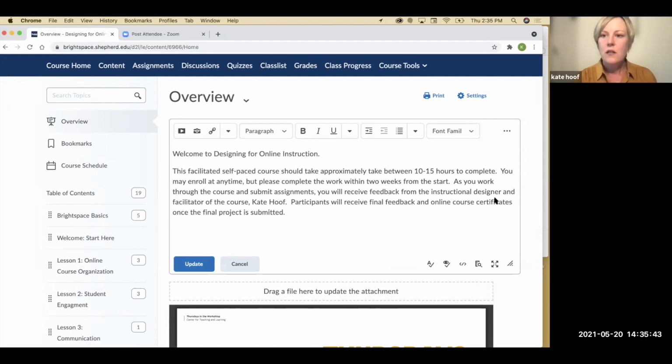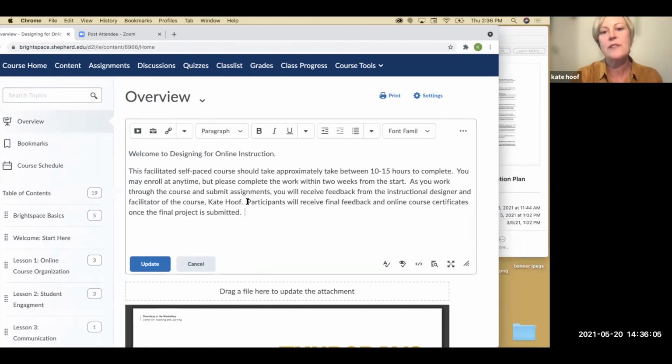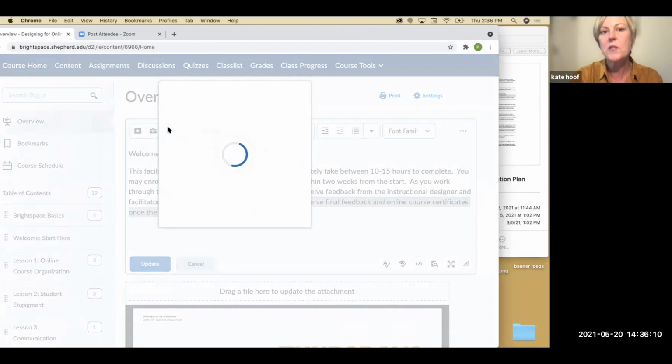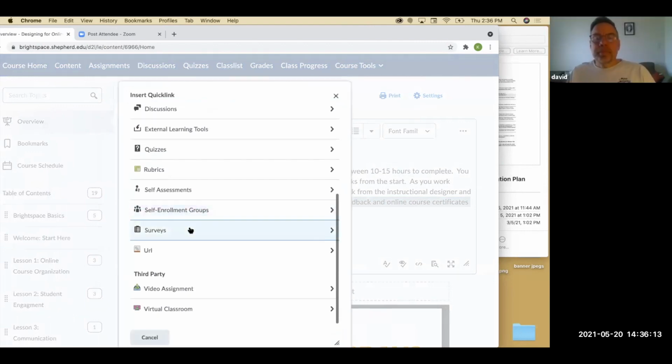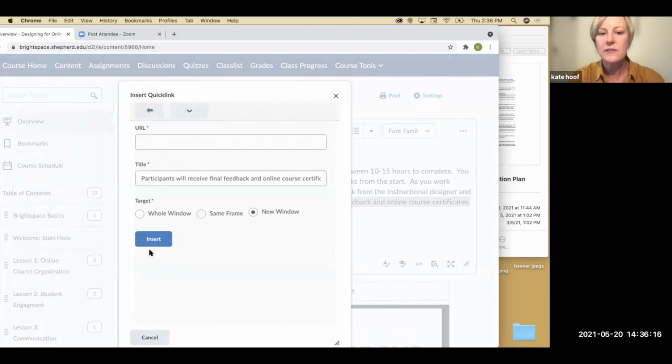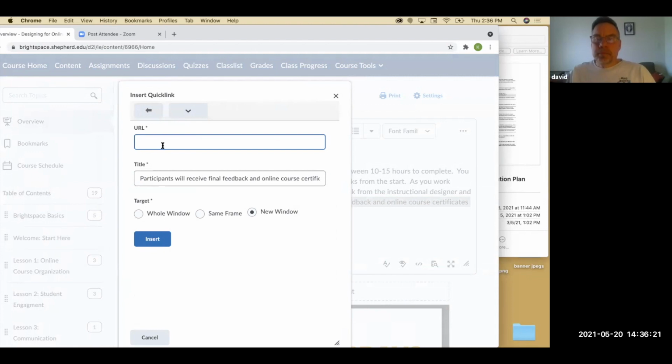Rather than having the physical item, the way I would handle that, you don't have to add the attachment here, but you could certainly add that link to the HTML box. So where I wrote my description, I could take a piece of that, and then click on the link here. If you scroll all the way down to the bottom, click on URL, and that's where you would put in that outside link. Does that make sense?